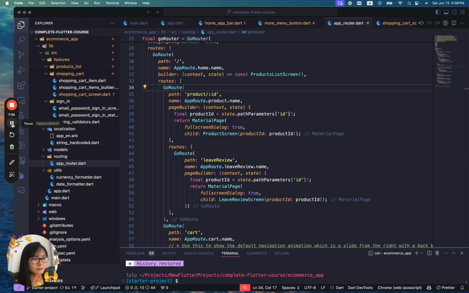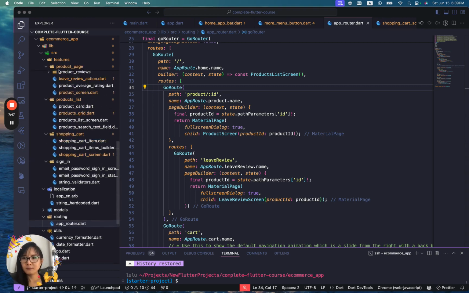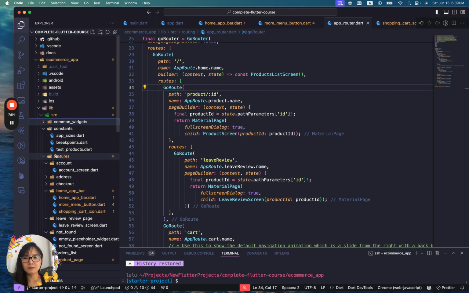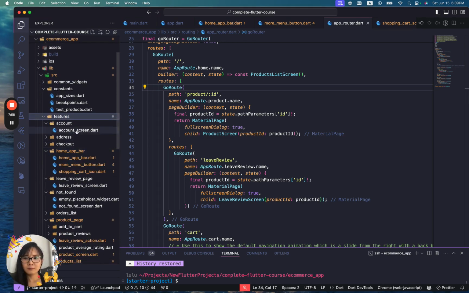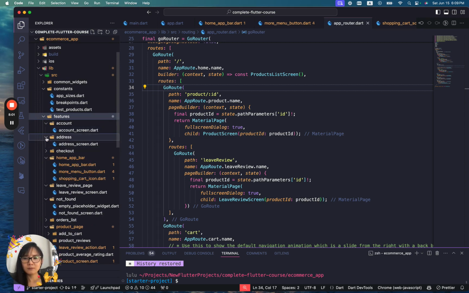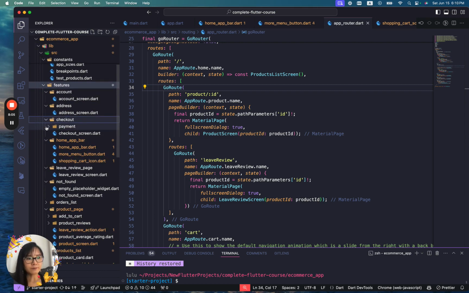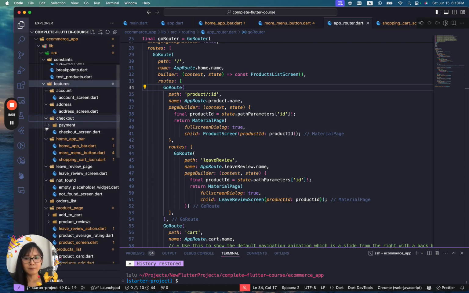Alright, so let's get back to VS Code and let's see if we can get a better feeling for how the current project structure is related to this architecture. Okay, so as we have already seen, all the pages in our e-commerce app are implemented inside this features folder. And right now, this only contains the widgets themselves, which belong to the presentation layer in our architecture. And at the moment, our project doesn't have any controller classes, which is something that we will introduce later on in order to handle user interaction and manage the state of our widgets.